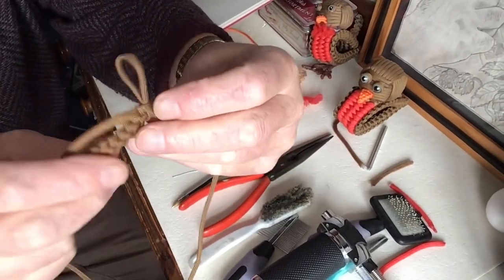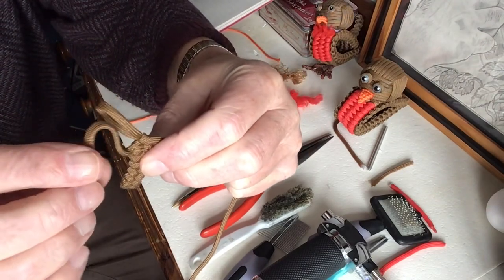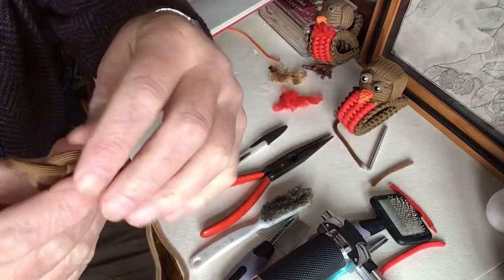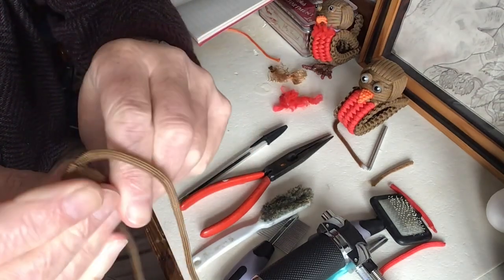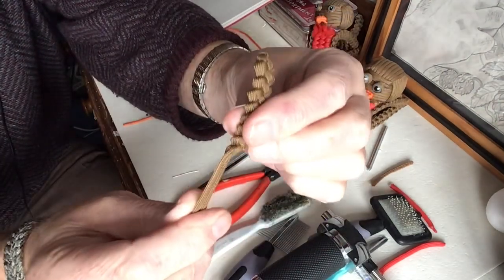So when you come to the length of tail that you need, about two to three inches, instead of putting the last loop through there, just put the whole cord through, feed it through, bring it down, tighten up, and then you've got two ends coming out of here.